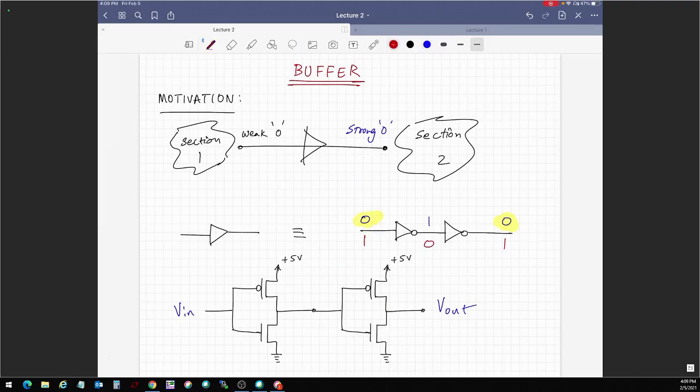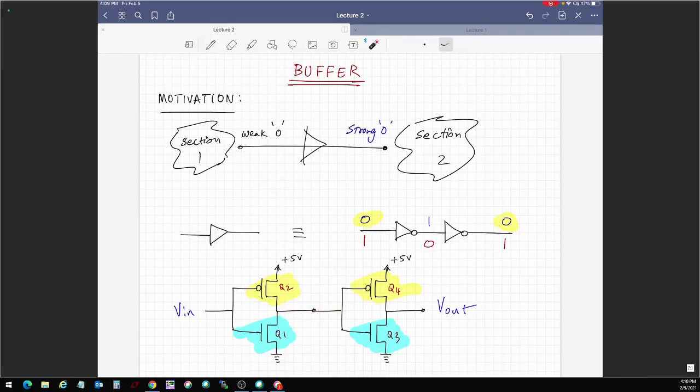Again, you have 4 transistors in this case: Q1, Q2, Q3, Q4. Q1 and Q3 are part of the pull down network, right? These two are part of the pull down network here. And Q2 and Q4 are part of the pull up network there. And I don't even need to draw two +5s. These are both connected to each other, +5, and these two are grounds anyway. I don't need to draw 2 grounds separately there. But the idea is the output of one gate is going to go into the input of the next one.